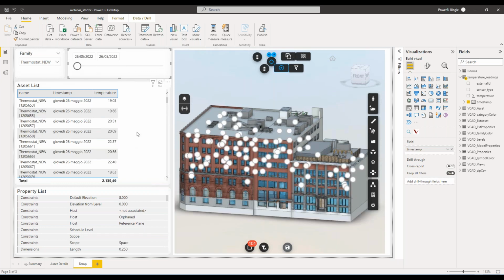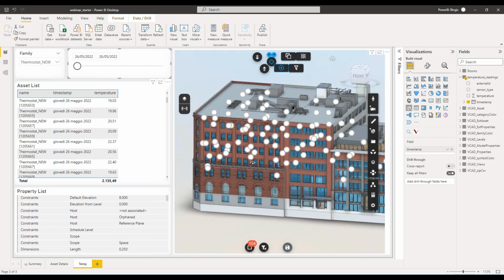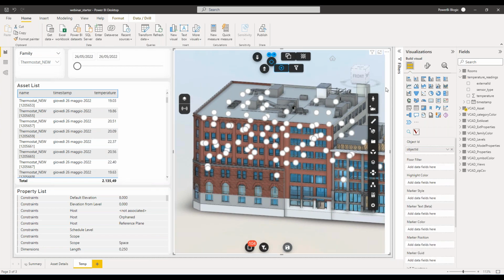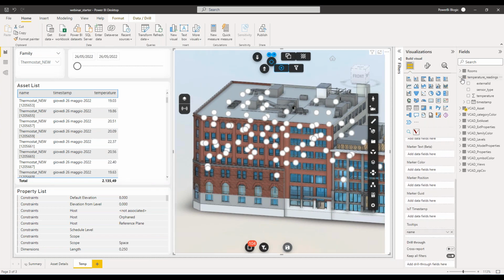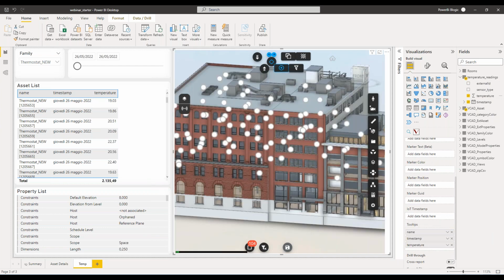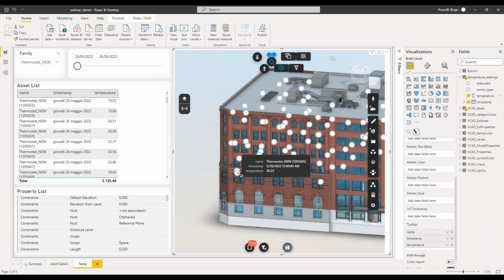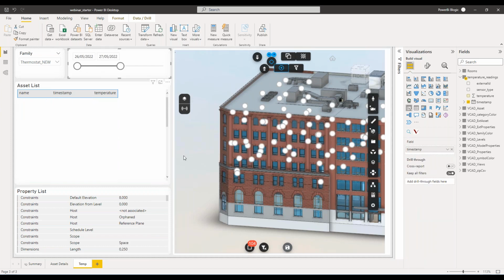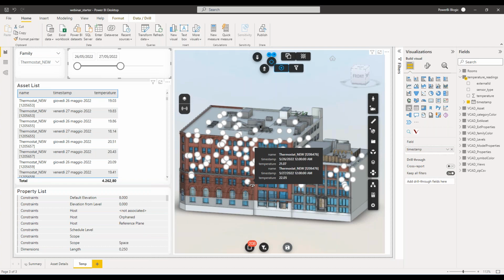Also, we can add this information to the tooltip that we're now rendering inside of our model very simply by going over to the tooltip and just adding in, again, the timestamp, which we will keep as a simple timestamp, and then the temperature. Now when we hover over our markers, we can see the date that we're looking at and the temperature. And if we have multiple days, we'll have multiple data groups showing me the temperatures on the various dates that are in our range.